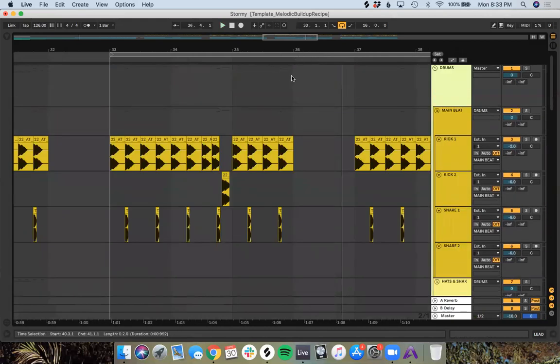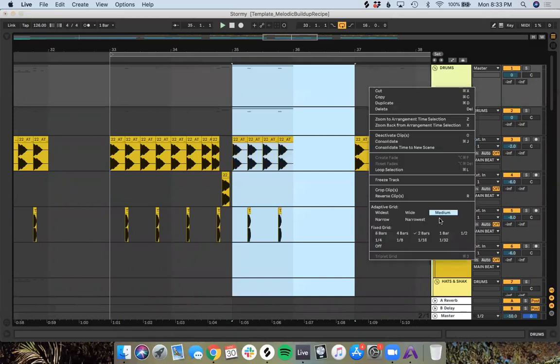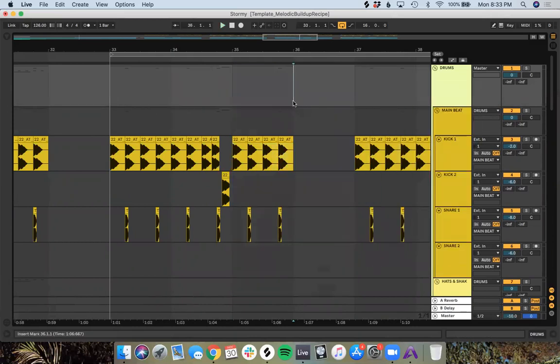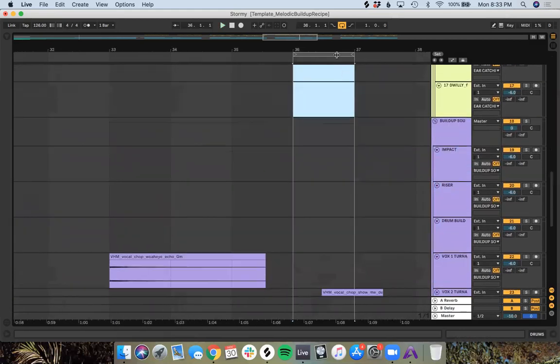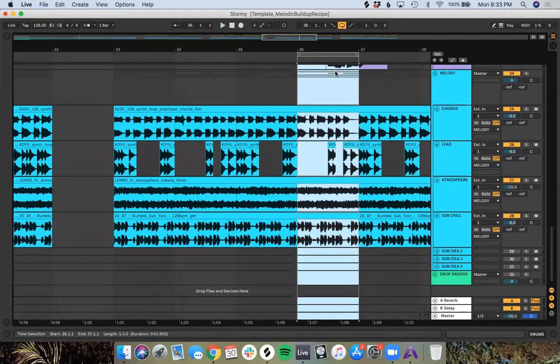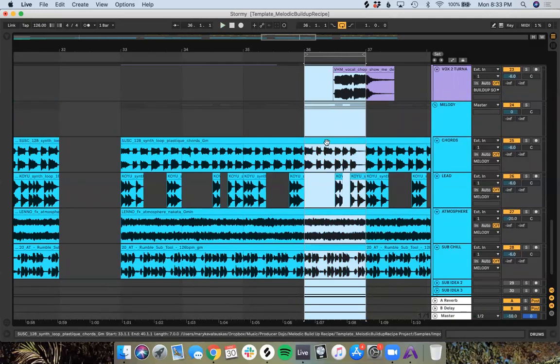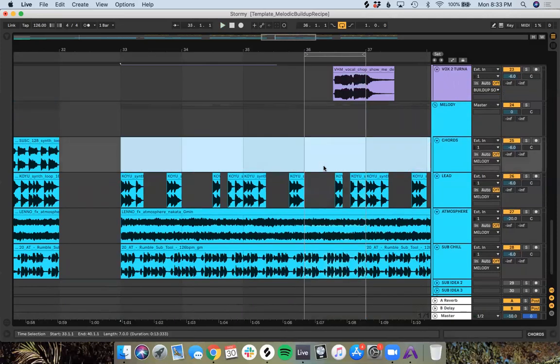Cut out at 36. So an easy thing that you could do is loop it to a bar, Command L to loop, and you could either delete everything in here, which we don't want to delete because we have this already placed there.